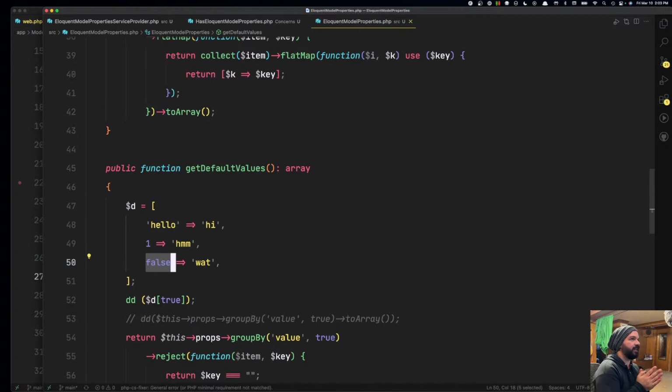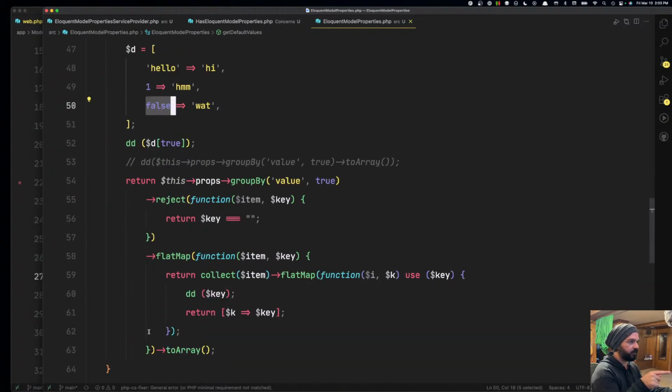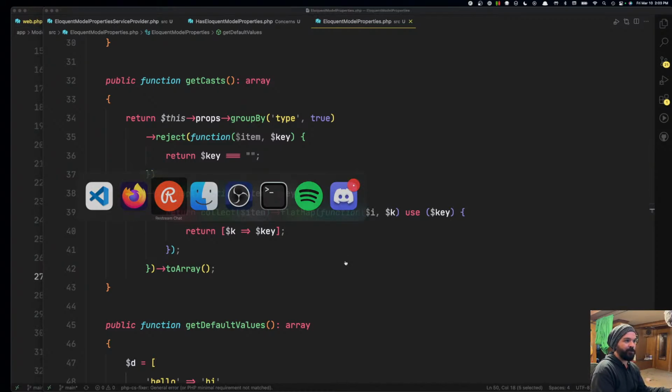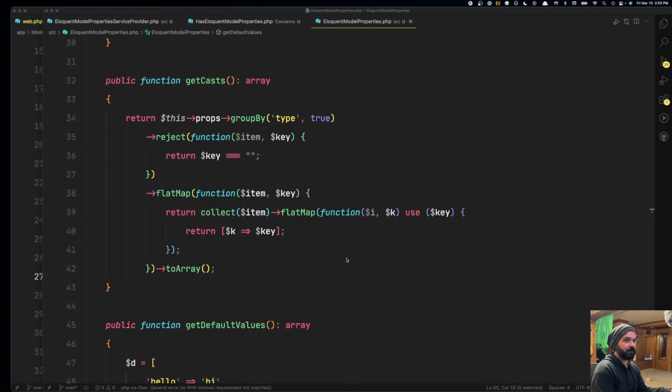The type is always going to be the literal type itself, like string, or the enum type, like the class string. I think this is going to be fine. There might be an edge case that I'm missing that I'm not seeing.